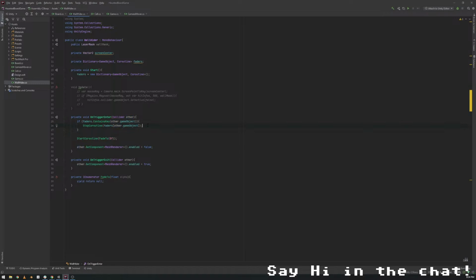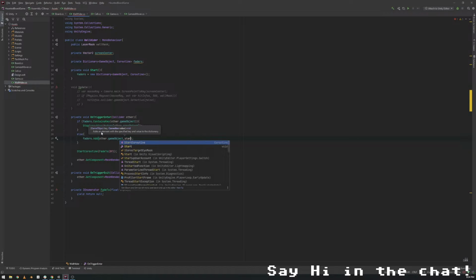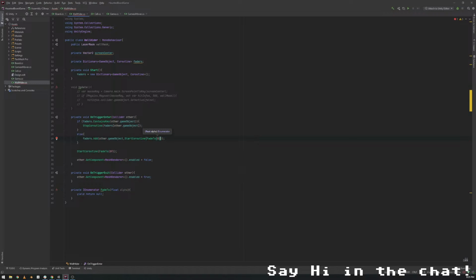And then if it does contain it, else, if it doesn't contain it, add it. Yeah, faders.Add(other.gameObject), and then start the coroutine FadeTo 0, right? So if it's in there, stop it. Otherwise, stop it, and then we're going to add the new one.